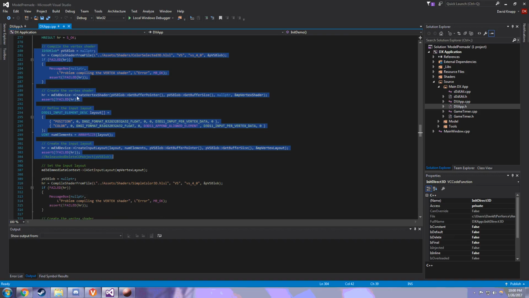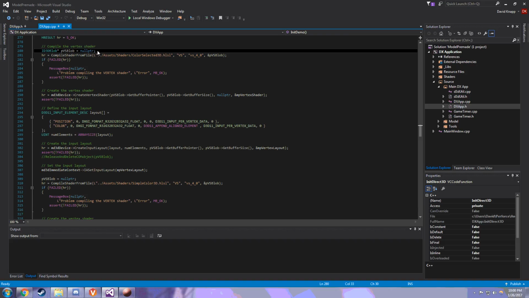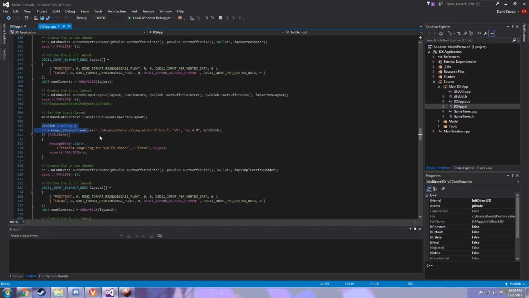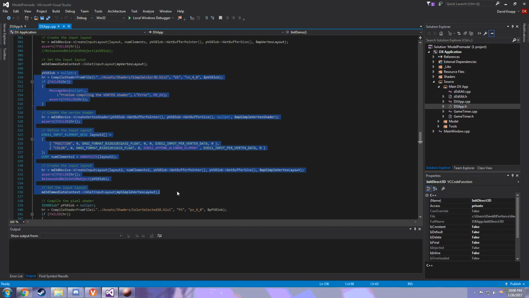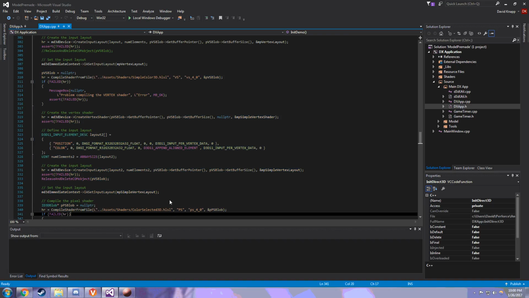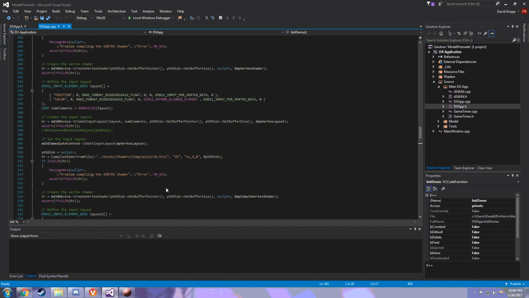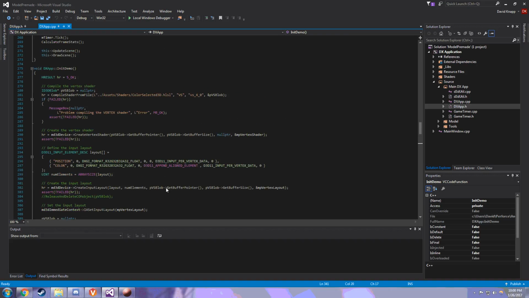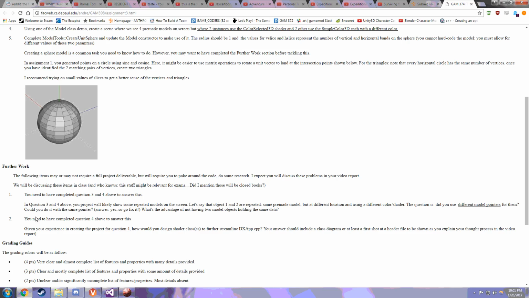This is where I make one of them. I actually reused this, and then I used it again here to make the second vertex shader. I only used one pixel shader. I used the same pixel shader over, because that's where I decided to be conservative about creating new objects. Anyways, for this I'll talk about talking point number 2 here.